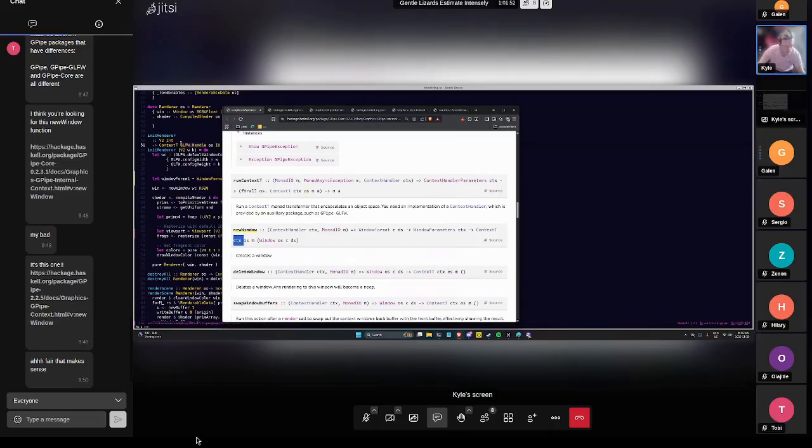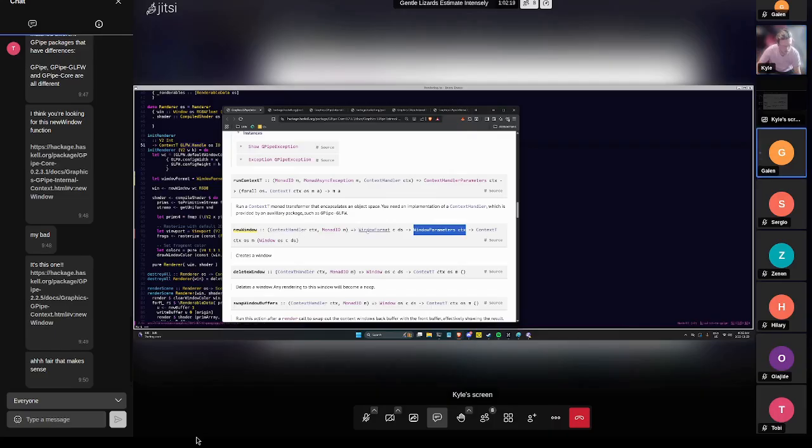So it would be glfw.handle. This window parameters CTX would effectively become Windows CTX or window parameters glfw.handle, and that would be fine because it has a type that is part of this context handler.